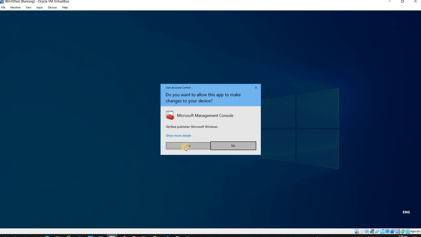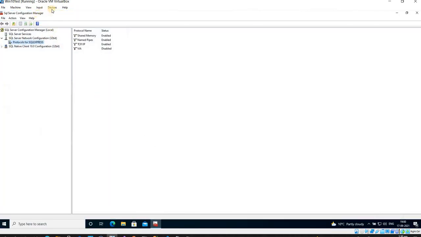After you install SQL Server 2008 R2 Express edition, the SQL Server Configuration Manager will come by default. Inside that, select the SQL Server network configuration.